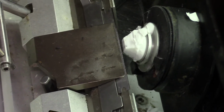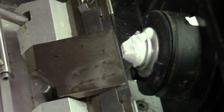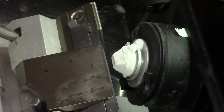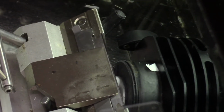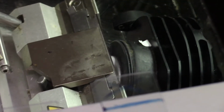So I'm now just gonna use the slower forward button. Okay, I'm almost touching. So now I have a lot less than a millimeter to go. So I can just crank and crank and crank. That little popping noise that you hear is a rubber at the back that keeps all these little shards from getting into the workings of the machine. So it's just flapping back and forth.